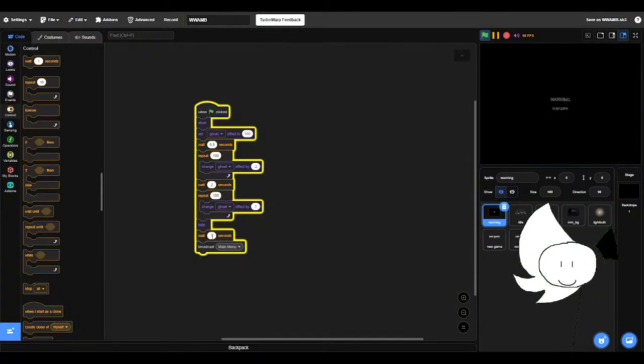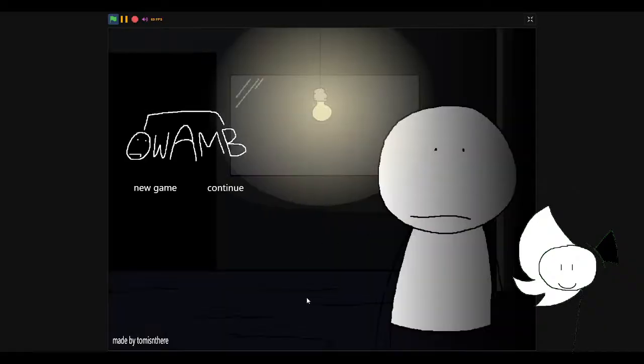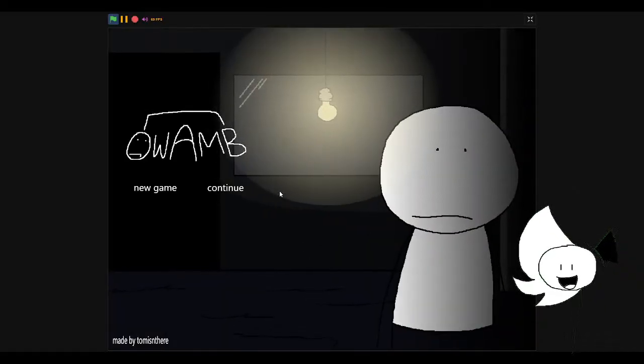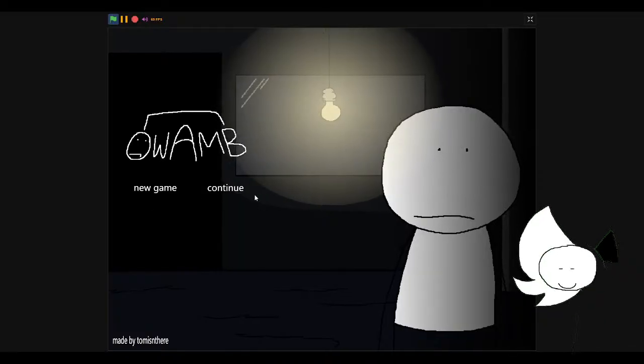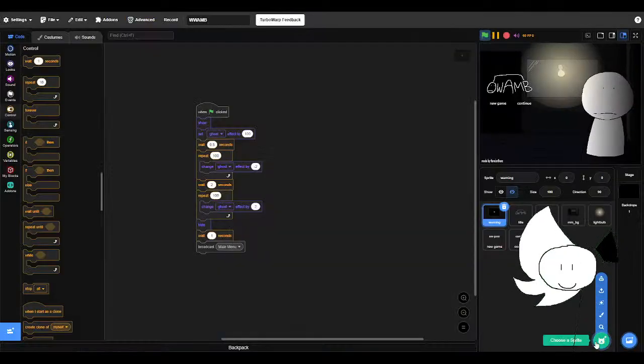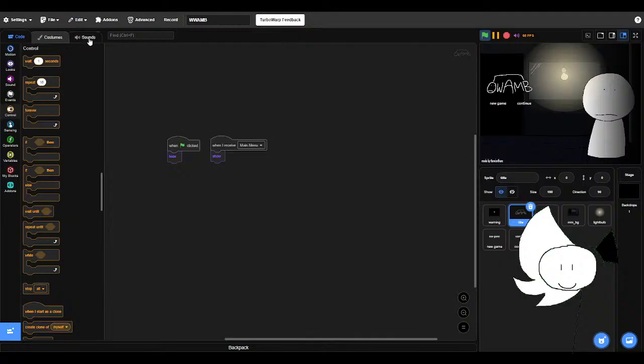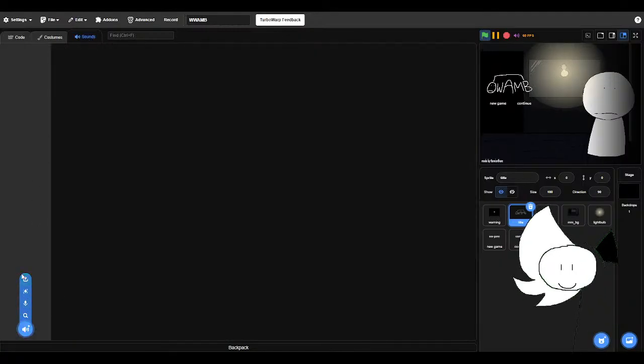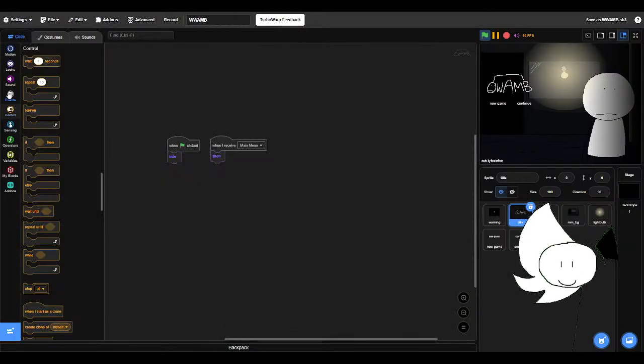So that it can wait a bit before it broadcasts the main menu. Yeah. It made no difference, or it didn't look like it did anything, but it did. Sort of. But yeah, that's our main menu mostly. If you want to add any audio, go to the title, go to the sounds, and then just upload your music. I don't have any music right now because I'm not adding anything.